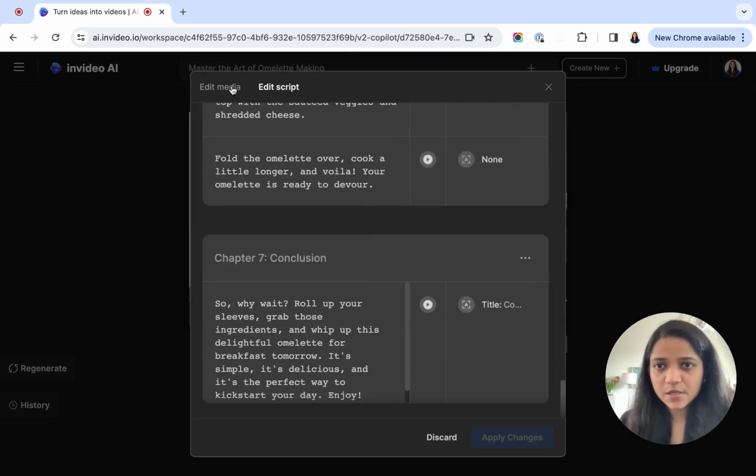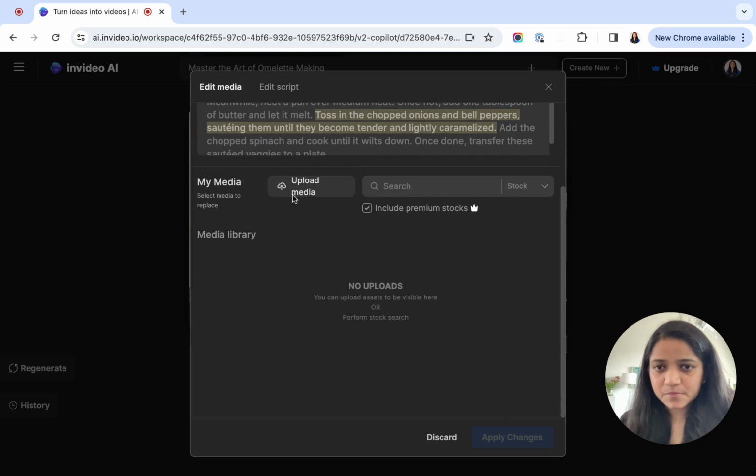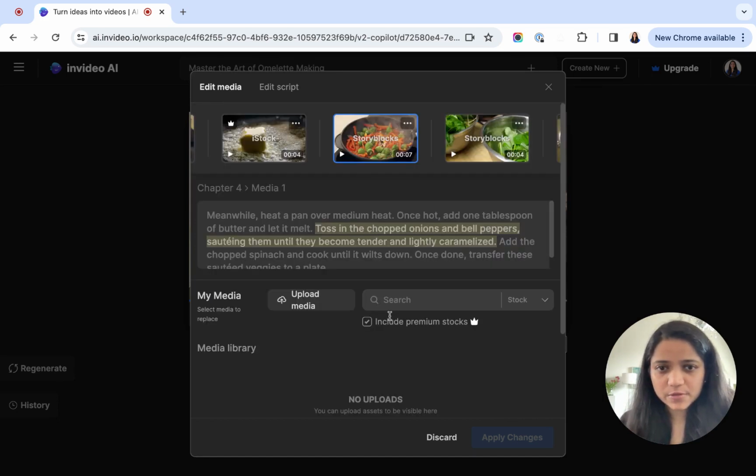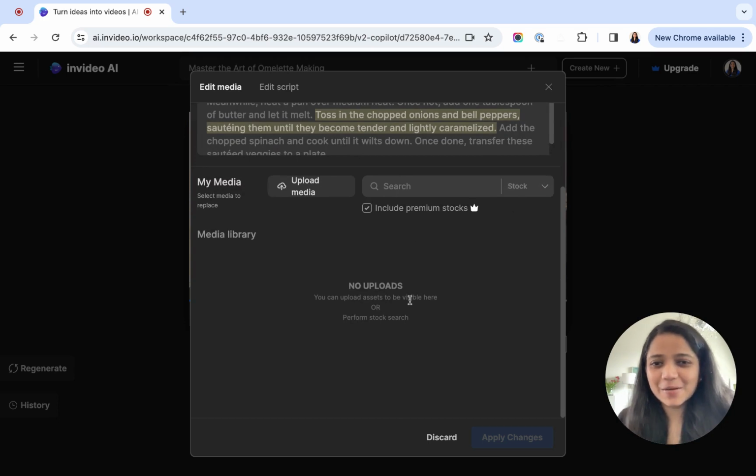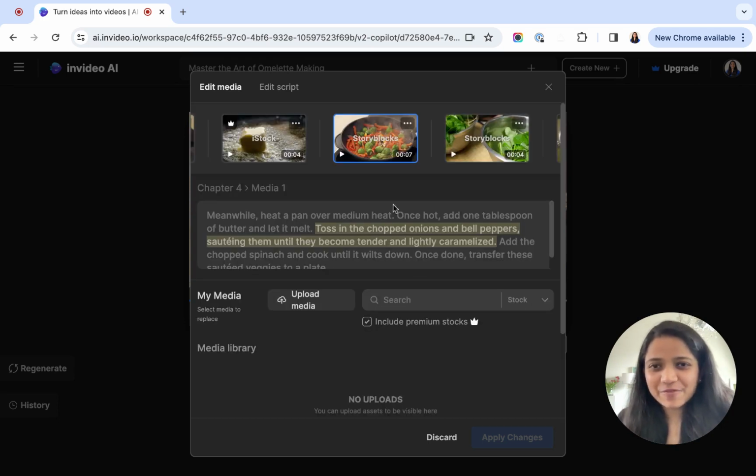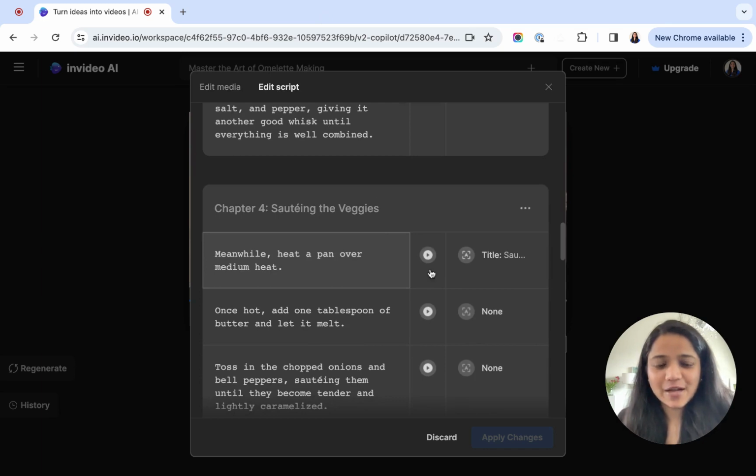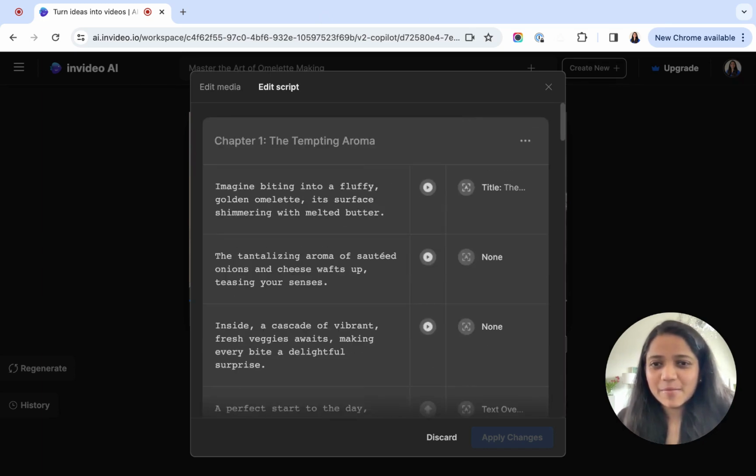I love this. Edit media. I could upload my own. The screens here feel like someone has created this product in a very short time. So, for example, upload media, for a company that is working on video software like this. These are small things that tend to make you a little bit uncomfortable. So, I would have designed the screen much better, or have the designer do a better job. But this is so far okay.